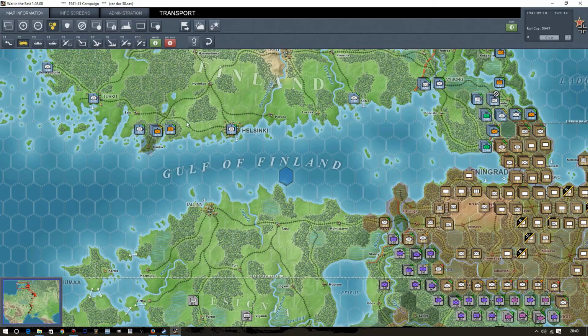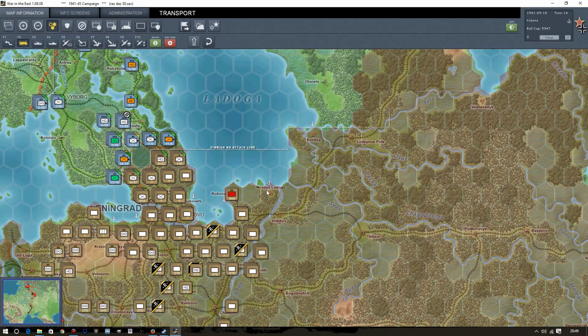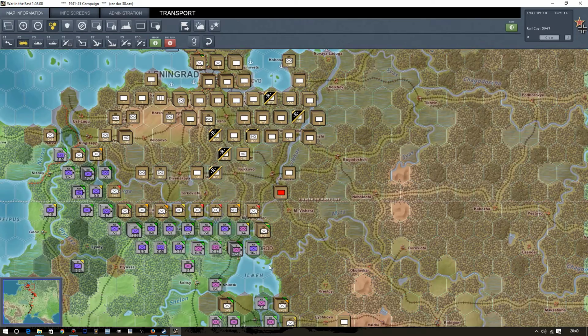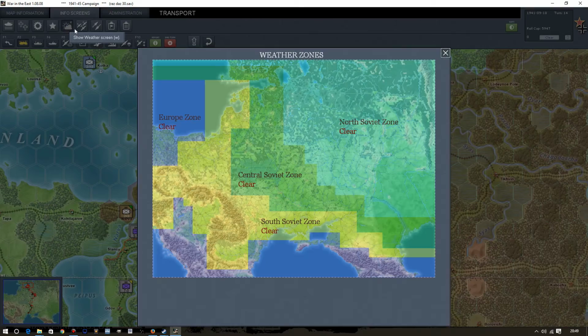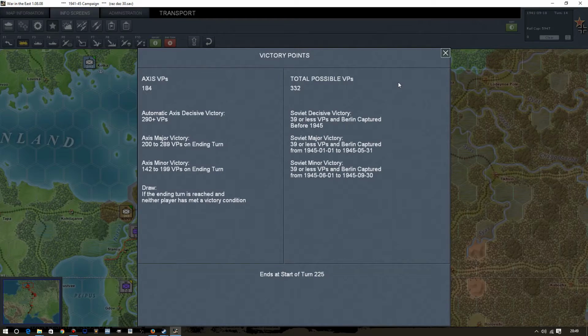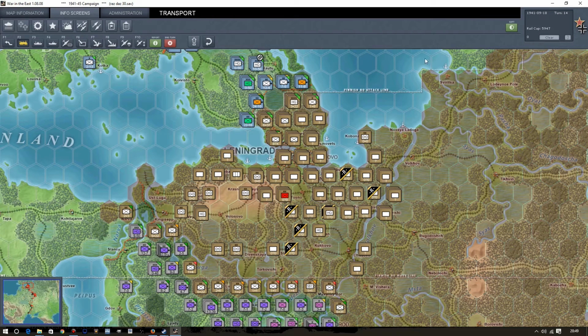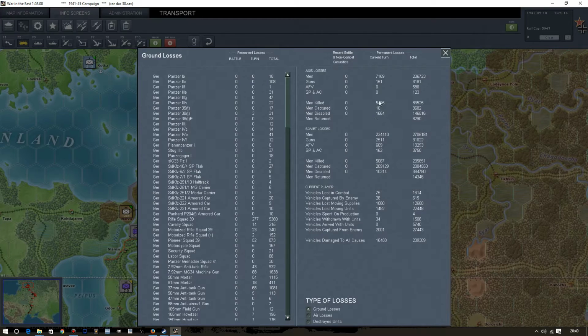Okay, so 1, 2, 3 ports to take. That is our objective. Now, the weather is holding for the time being, which I'm really happy about. Right, okay. So at the moment, we're nearing a major victory. If we gain 290 plus victory points, we win. The Soviets will capitulate. We have taken some extra losses in this turn, but look at this, 224,000.